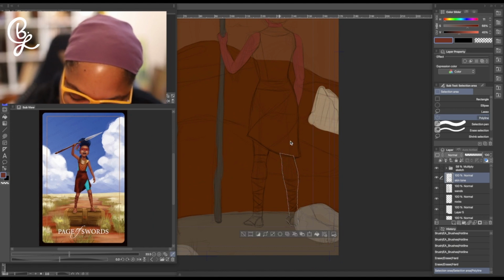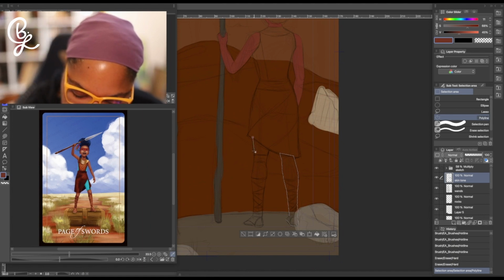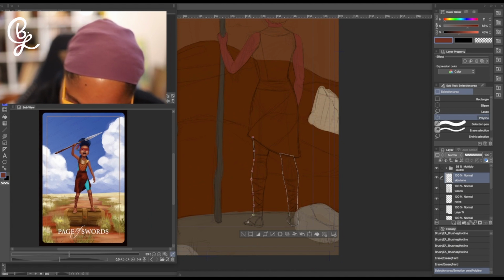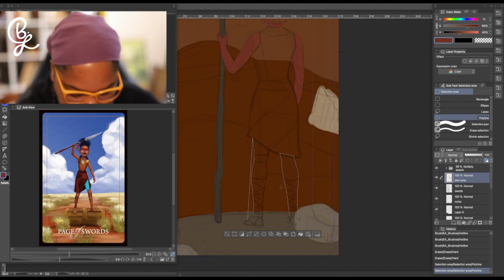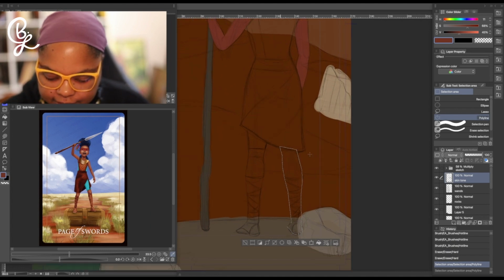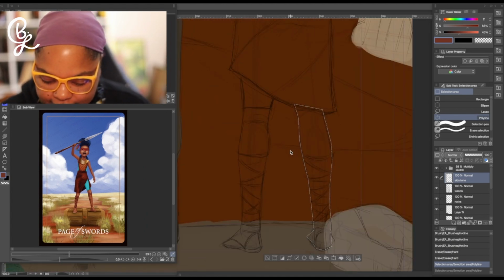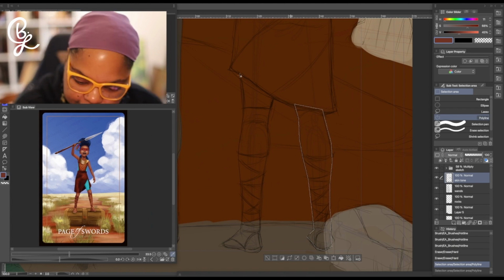This is also called the lasso tool, depending on which program you're using. And I'm going to hit the shift button, and I'm going to do this same thing on the other side. And that way, by hitting shift, I am selecting both aspects at the same time, and I can then go in and use the paintbrush or paint bucket tool to drop the color in. All right, so let me try that again.